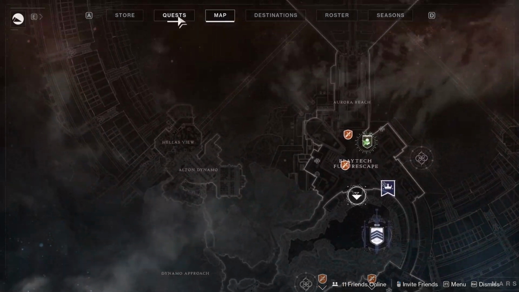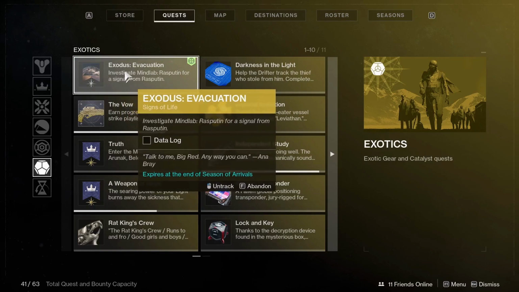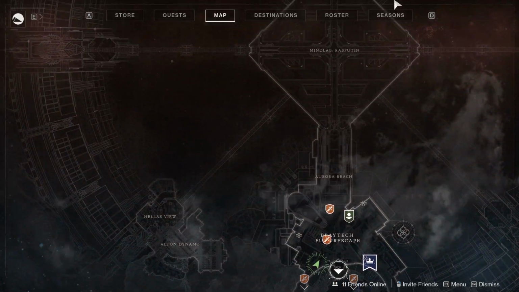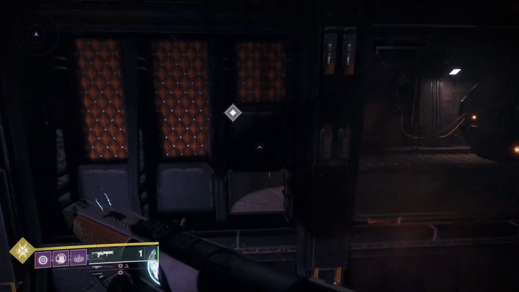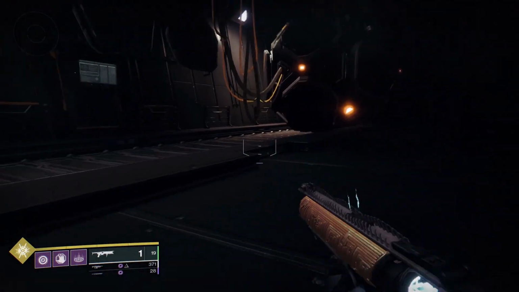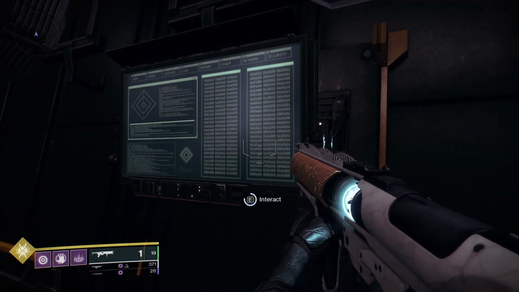So after you get there and talk to Anna Bray, she's going to want you to investigate the Mine Lab Rasputin. So if you look on the map, it's actually north of where you're at. Just head out in that direction, and when you get to this tiny open room, you're going to see a little marker appear for your objective. Jump into this tiny vent that's across from you on the wall and activate the terminal inside.